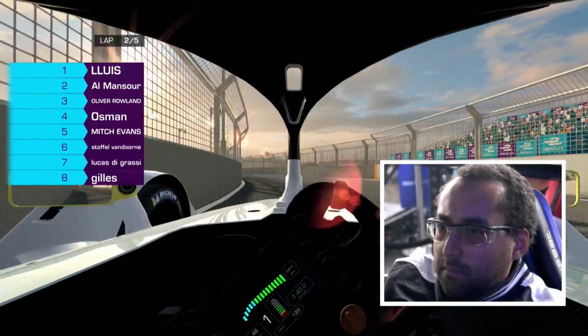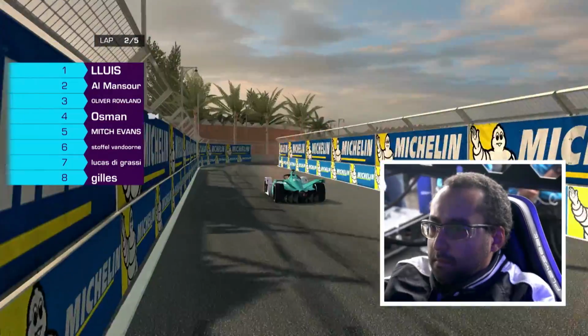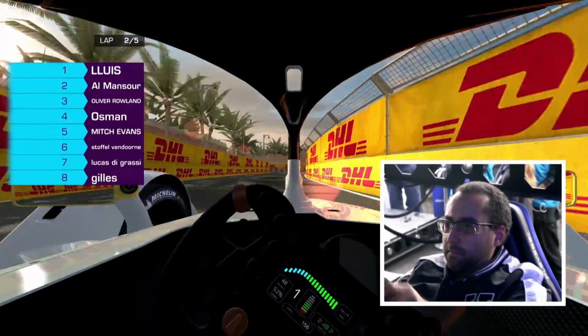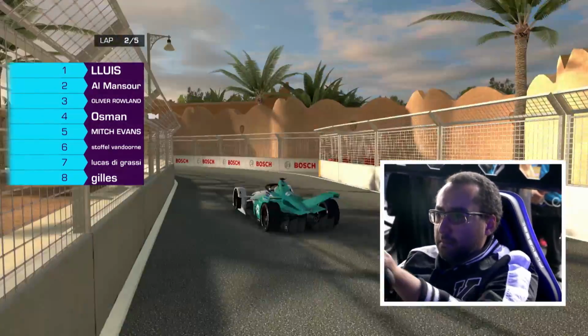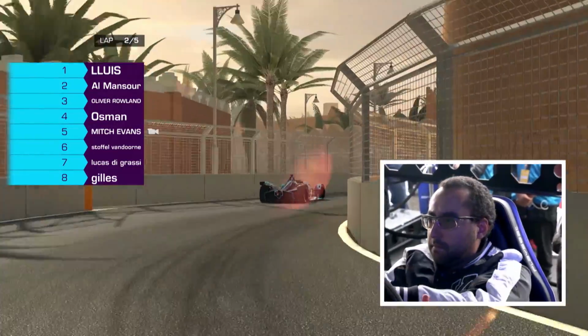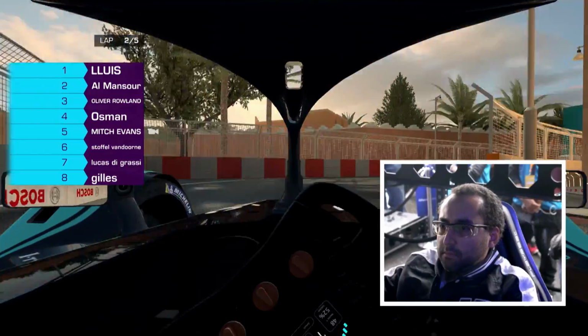Now he starts the descent downwards towards the lowest part of the circuit. Oh, big slide from Osman. Just about keeps it together. This is the really tricky section, of course. Left, right, difficult to follow almost where you are. We saw some great parts of that in that track guide with Dario Franchitti earlier.